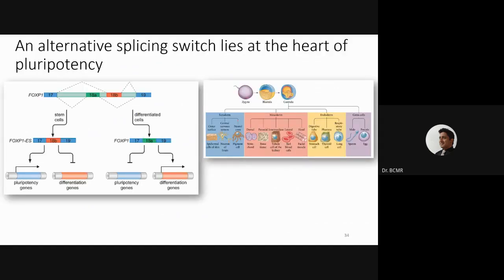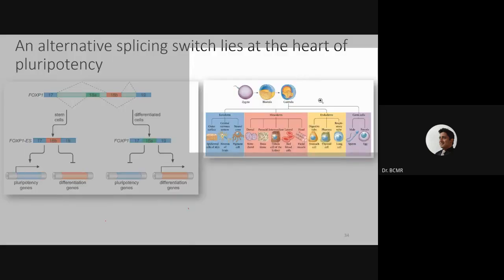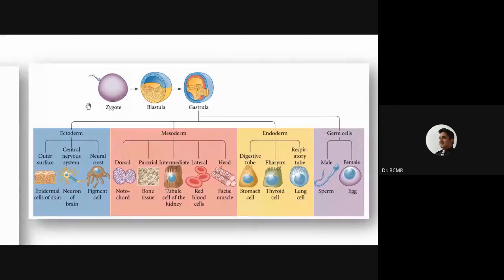I want to spend a little bit of time on this because it will be directly useful to you if you are taking stem cell biology and so on. Also, it's important to know. If you have ever wondered, we have so many cells. We come from a zygote, then we form a blastula, and then a gastrula, and then we form the adult.